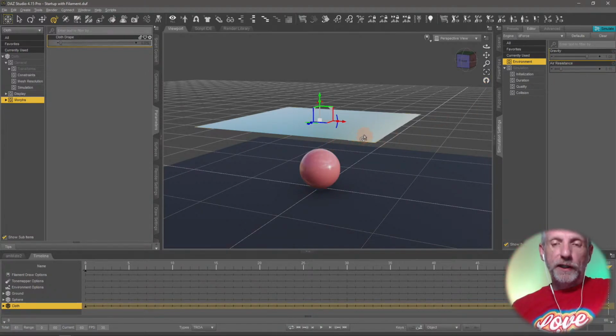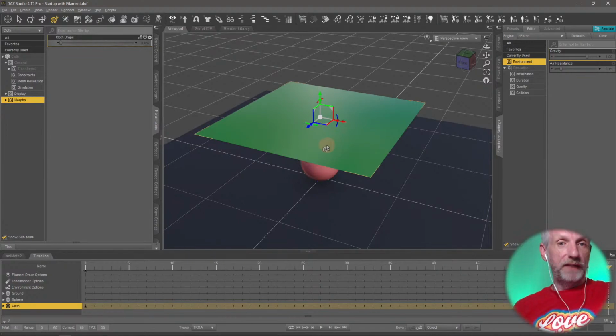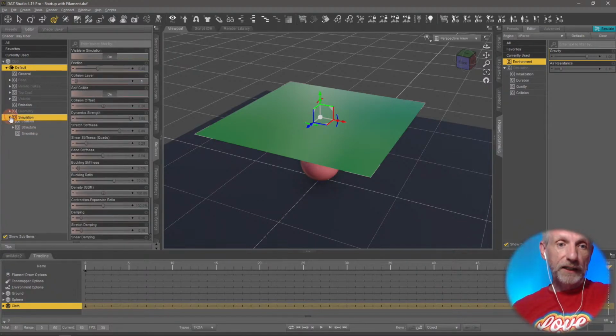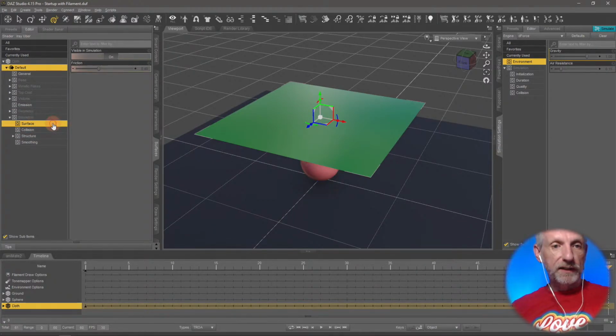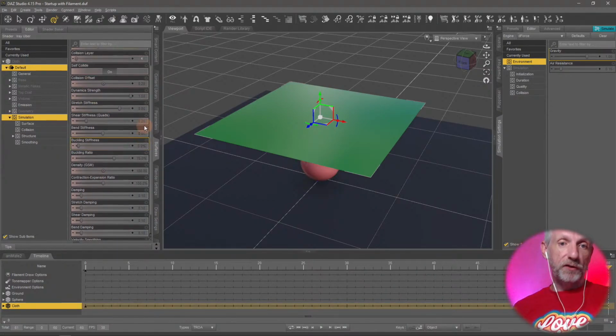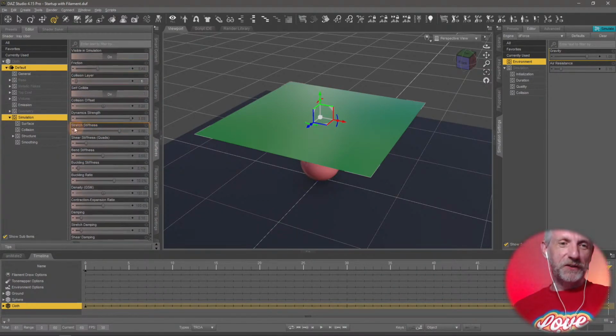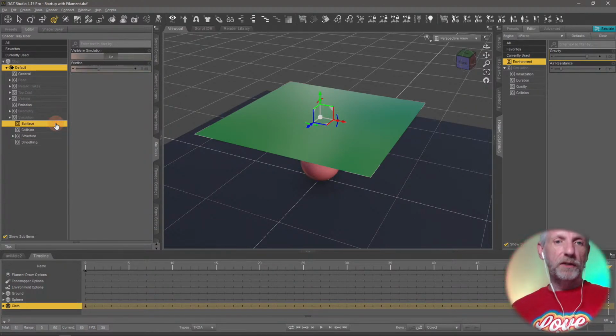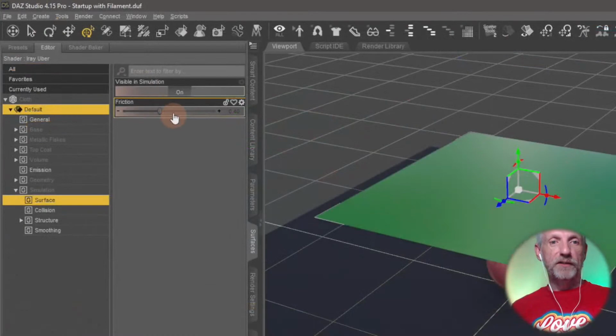In order to change the properties of how a cloth behaves, you can head over to the Surfaces tab with your object selected under simulation, and then you can have a look at all these exciting parameters that are here. So friction is the first one under this. This is on the Surfaces tab under simulation. Either this shows you everything, which is a bit overwhelming, or you whittle them down into these little sub menus here. The first one here is visible in simulation, which I've already showed you.